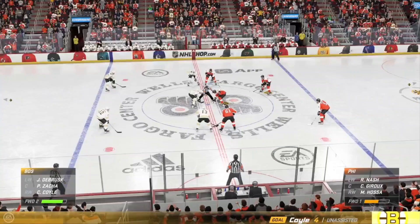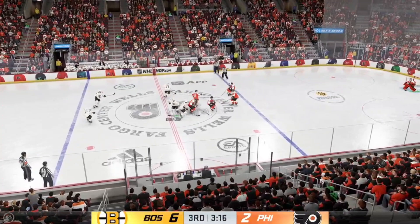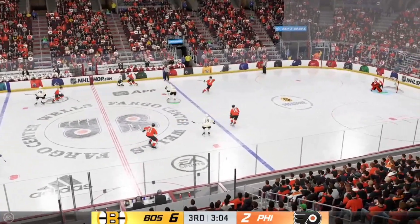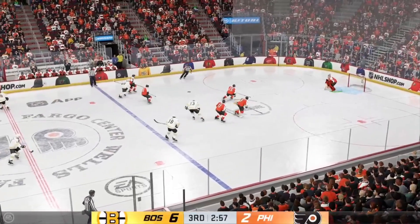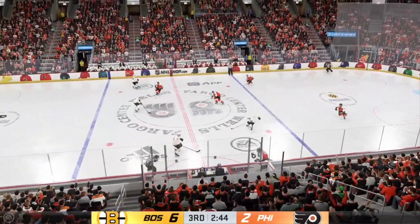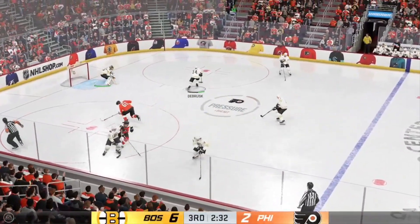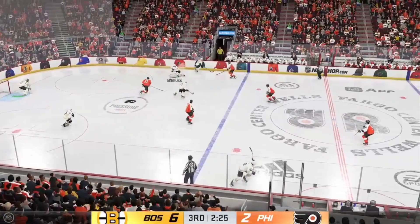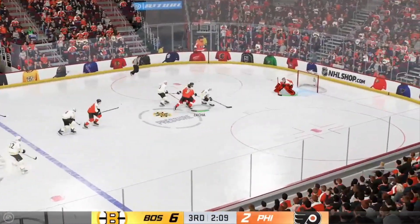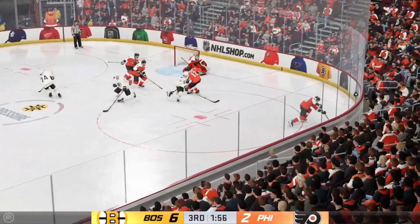Boston's been running away with this one since the beginning of the game and no signs of slowing down in the third. It's been a productive night and this is one of those games that gives everyone confidence — as everyone in the lineup feels like they're contributing. Slides the puck to Coyle, works it across to Nash. Philadelphia's got it along the wall. Moves it quickly over to Coyle. Takes the feed at center and moves up ahead. Centering feed — can't connect.